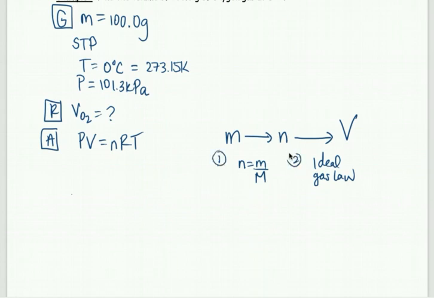For the ideal gas law, we need to get to volume. So we're going to rearrange this so that volume is by itself. We're going to throw the P over. Since it's multiplied on this side, we're going to divide it away. There it is. Now we have our second equation that we're going to use.